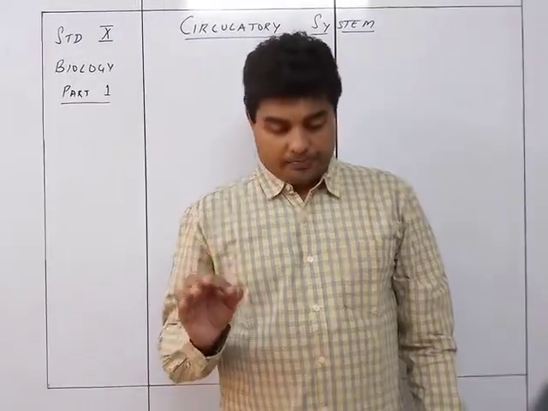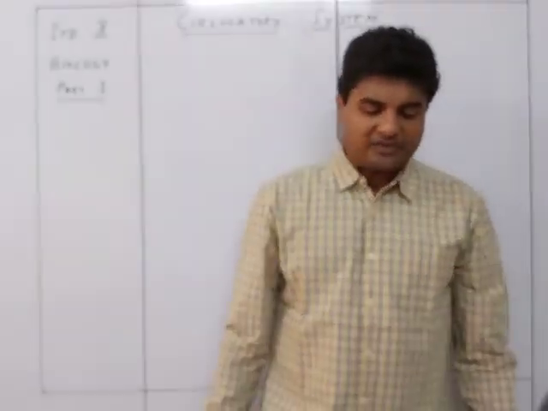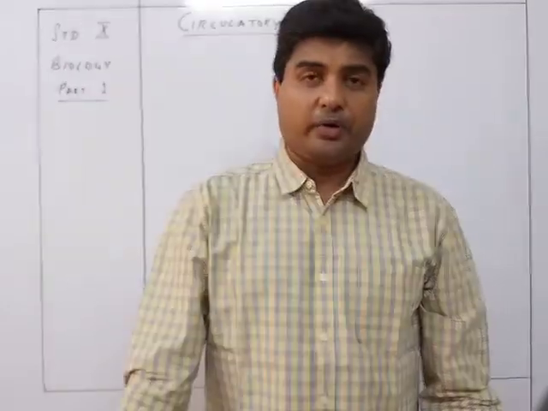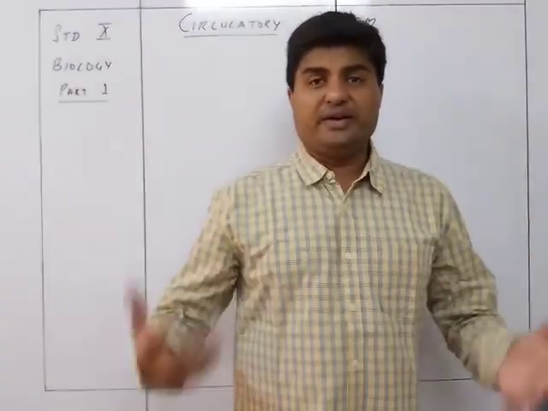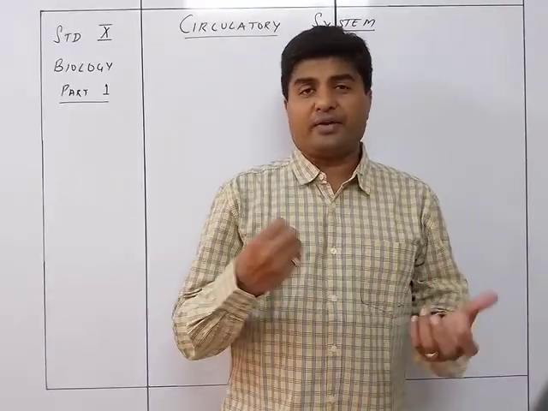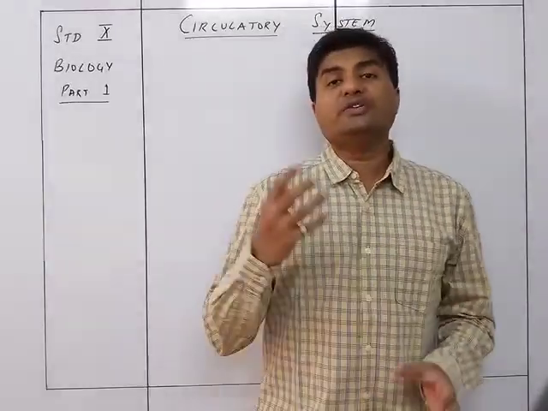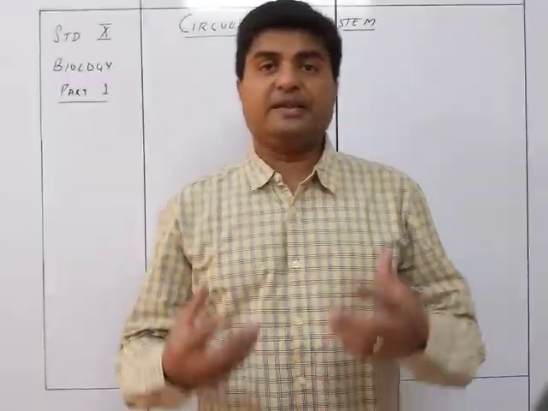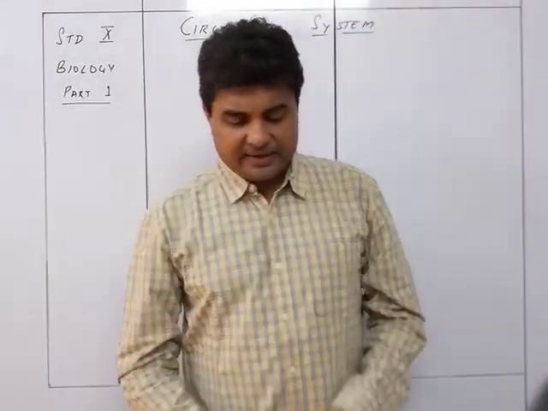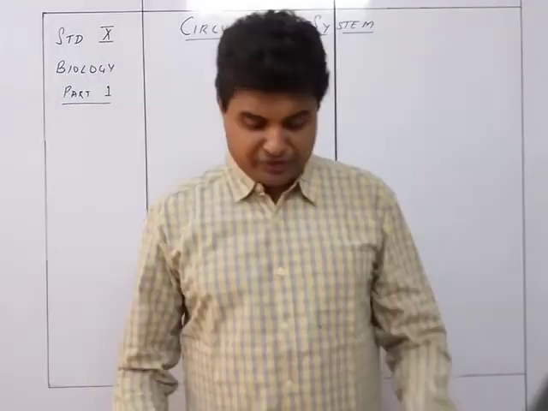All extra water, excess salts and nitrogenous waste such as urea have to be removed from the different parts of the body and sent to the excretory system to be thrown out of the body. So yes, whatever our body is generating, our body keeps on generating. Whenever some activity is done, it generates some kind of nitrogenous waste. It has excess of salts in it. It has excess of water in it. All those excess unwanted substances present in the different parts of the body get collected and need to be excreted out by the kidney. That is nothing but the excretory system.